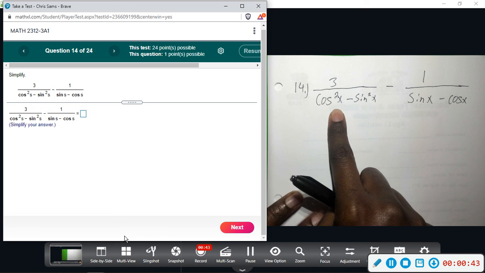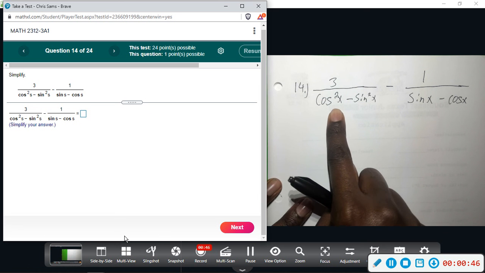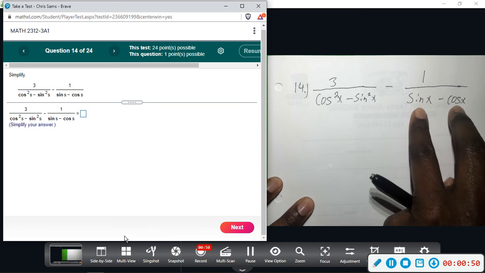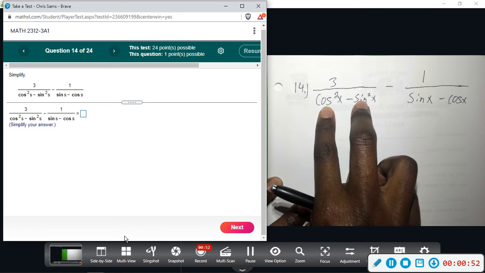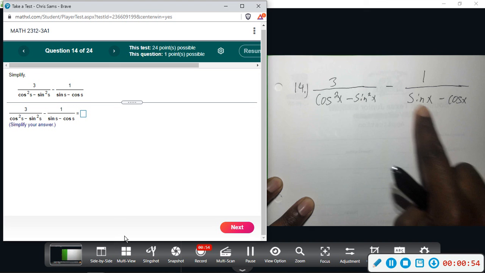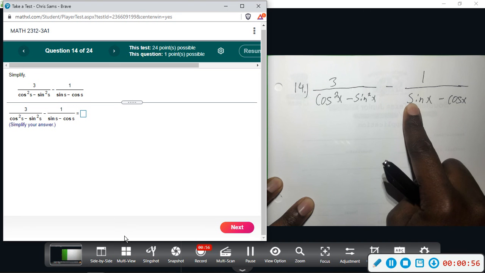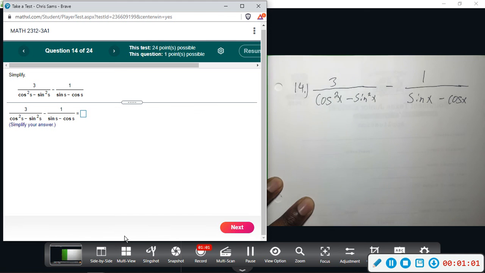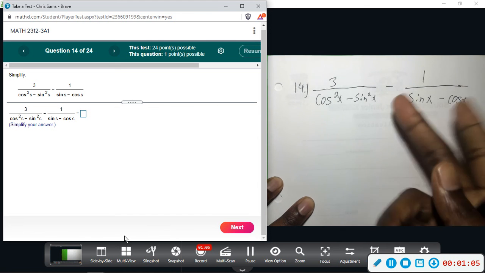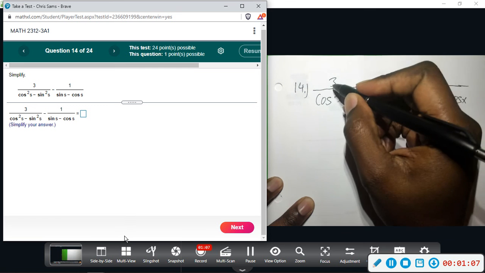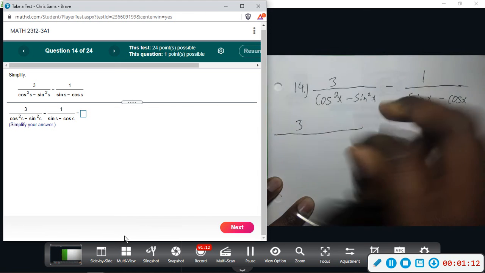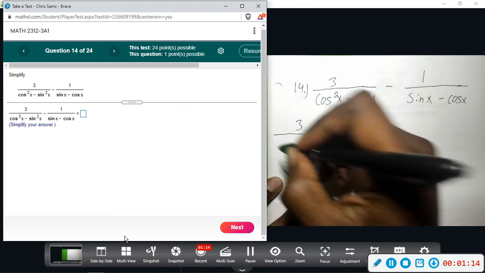Okay, so this is a difference of squares. In order for me to be able to add or subtract, I have to have the same denominator. So in order to make that work out, I have to multiply this fraction top and bottom by sine or cosine. Actually, let me rewrite it. Let me just show all the parts, because this one is actually written backwards. So I'm going to bring this down, bring down the 3. I'm going to go ahead and write this in its factored form so we can see it together.